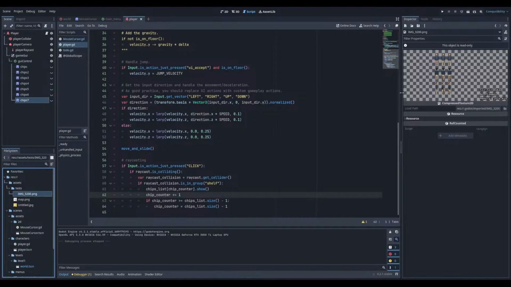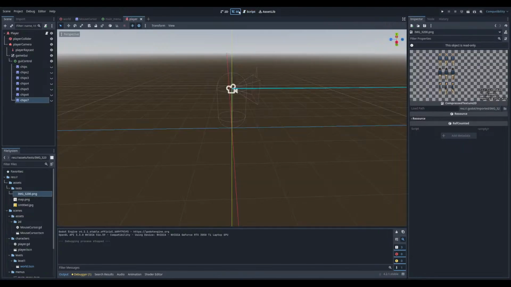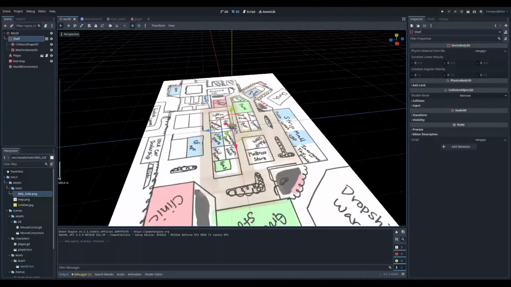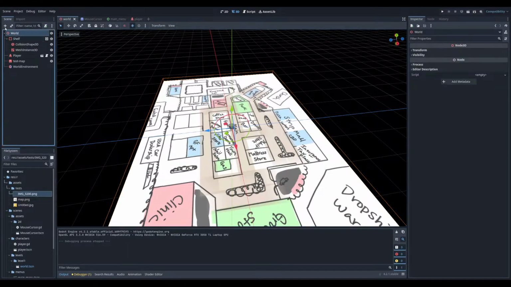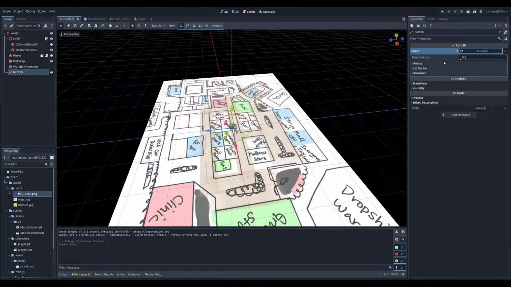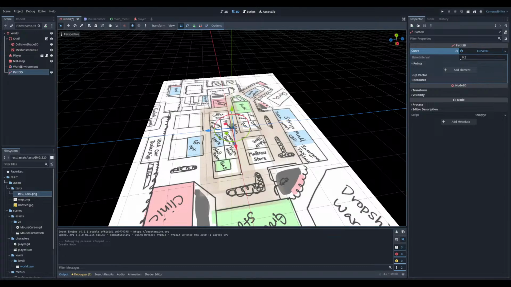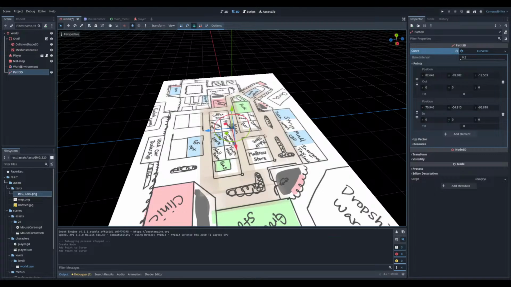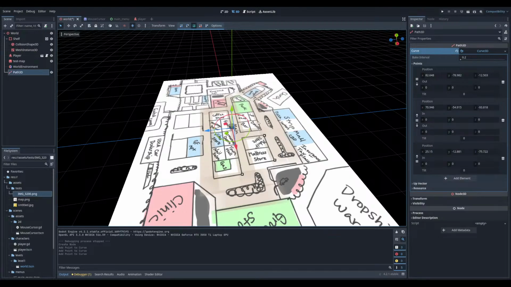So what we're gonna do is... What are we gonna do? I think that they're gonna have some kind of path to walk around, so I think we should start by making some kind of path. Is there like a path node? Path 3D. I wonder if this will do what I want it to do. Anyone know? I don't think so. Can I just do this or what?